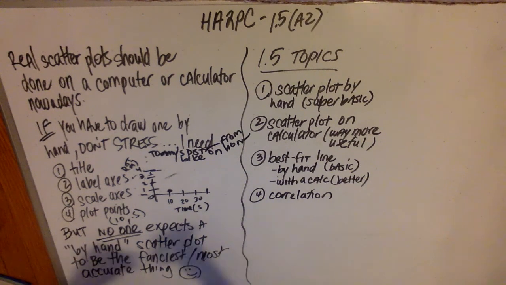Graphing by hand and scatter plots by hand are really never going to be an important skill in your life. Cool. Still good to know how to read them, and good to know how to do them on a calculator or a computer. So we are going to do that as our second skill. We're going to talk about putting it on a calculator.